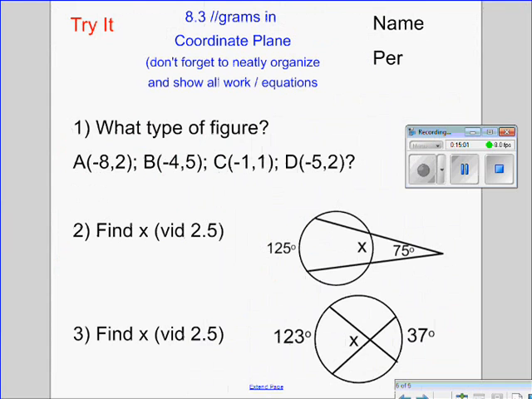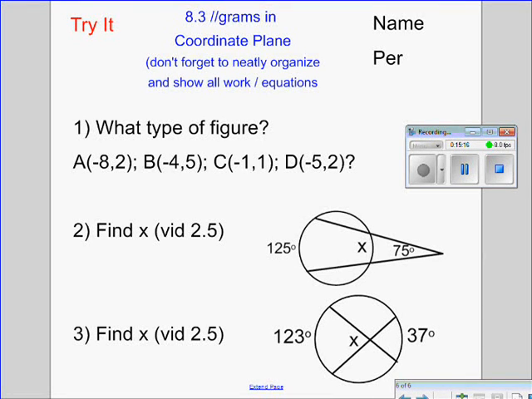All right, so here's your three problems I want you to do. Only one of them is from this unit. The other ones are review questions, okay? So you have number one, if I was you, I'd go ahead and plot those points. Don't make any guesses. Come up with facts.